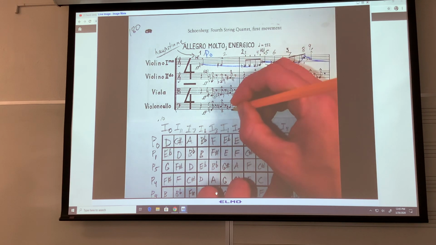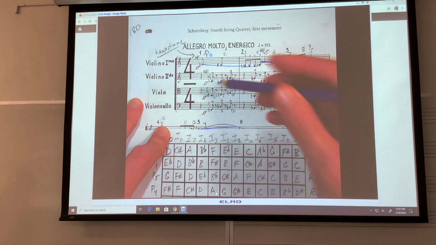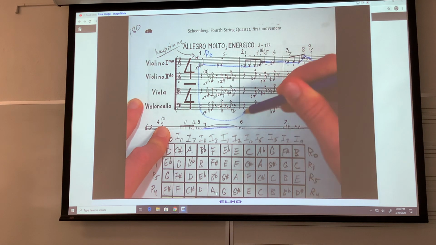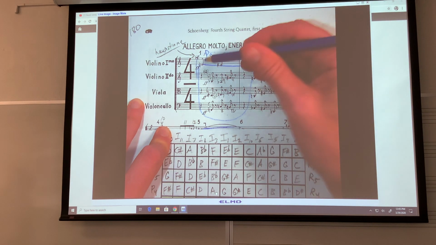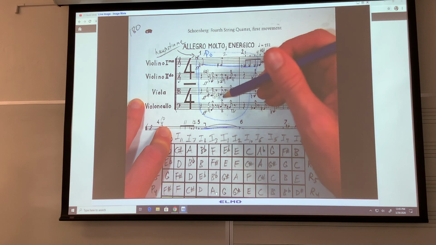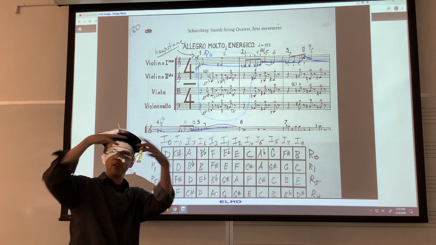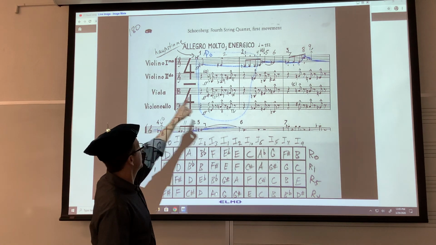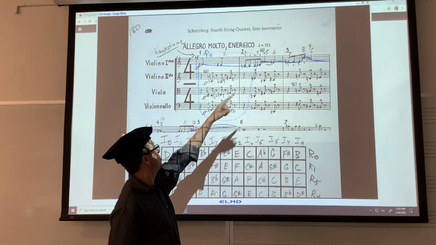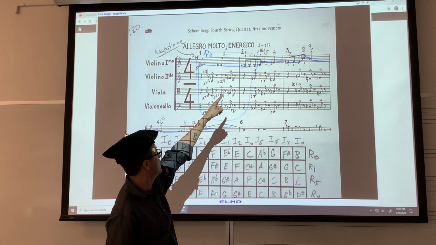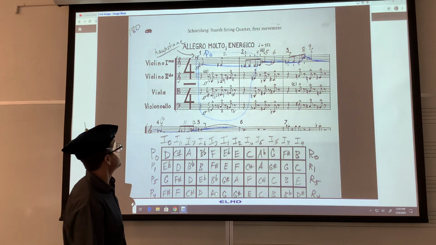11, 12. So it looks like he has the row here with all the notes. 1, 2, 3, 4, 5, 6, 7, 8, 9, 10, 11, 12. So he's thinking in terms of melody and accompaniment, also using the 12 notes. So he's kind of double dipped, right? He's using 1, 2, 3 as part of the row melodically, but then he uses 1, 2, 3 as part of the row with 4, 5, 6, 7, 8, 9, 10, 11, 12, like that.